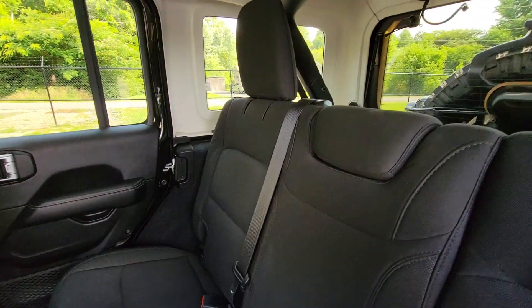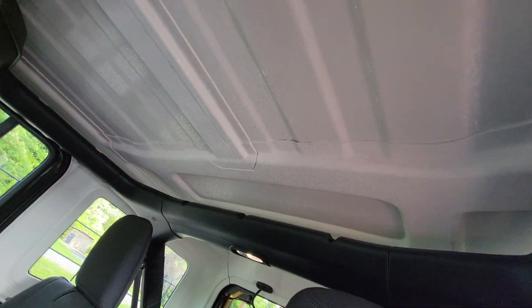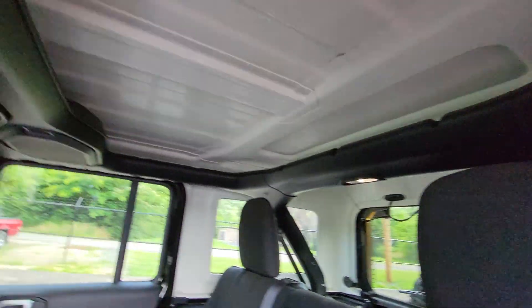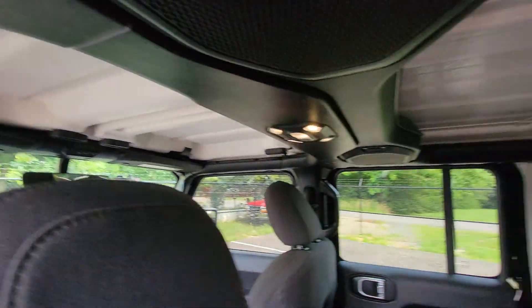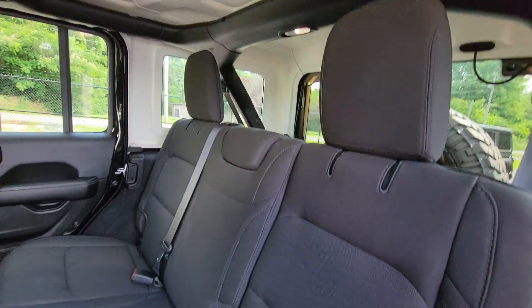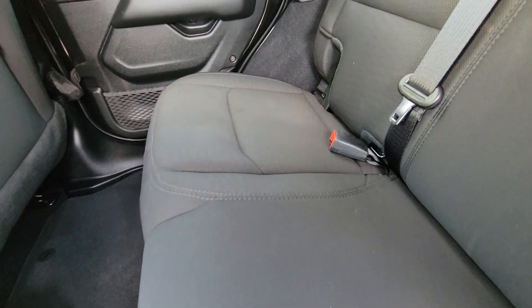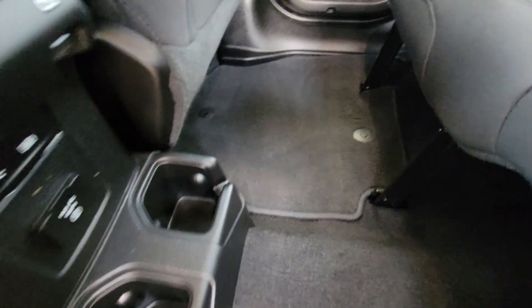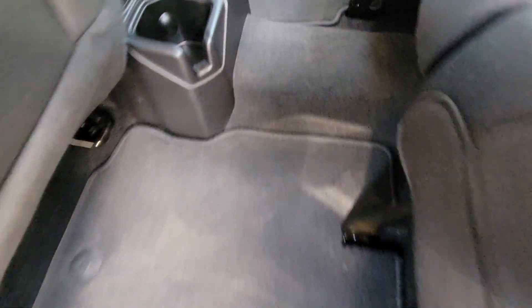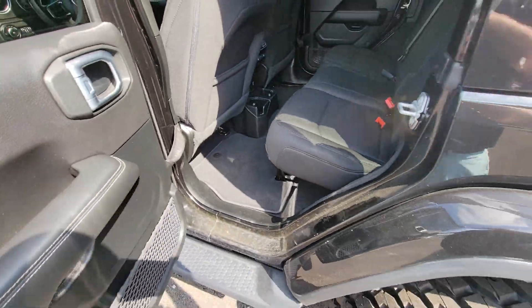You can see from the interior — the hard top cover does not have any discoloration, no stains or scuffs where it's maybe been improperly stored or anything like that at all. You can see the latches from around the top there to remove the top of this thing. Seats are in great condition — no signs that a car seat has ever been sat in here. Carpet is in great condition; I'm not noticing any staining whatsoever. Very impressive. We'll move around to the front.